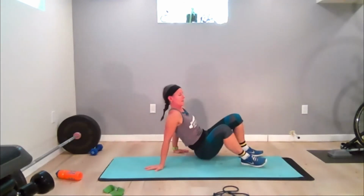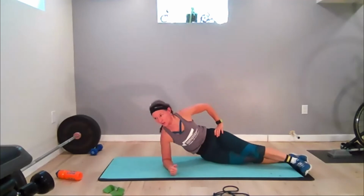Side plank. You can do those crunches again, or you can hold it. And you get some decisions to make, huh? How are you feeling right now? I'm gonna try those crunches again.